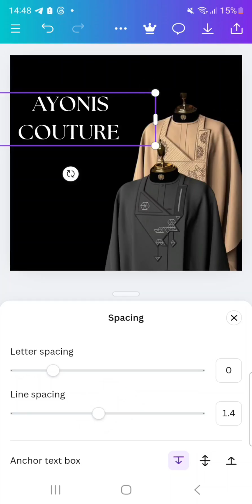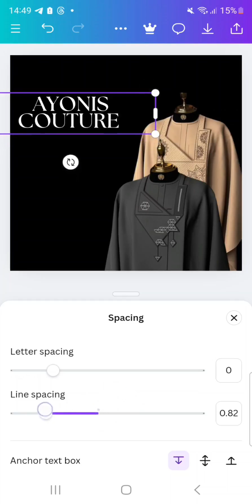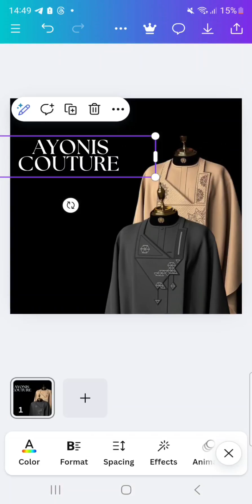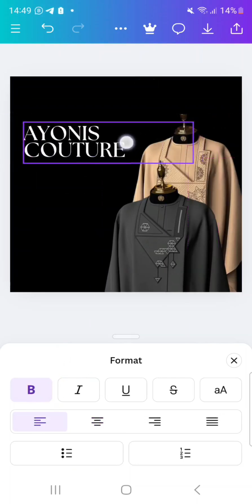I'm going to reduce the line spacing so the space between Adonis and Culture won't be too much. So after doing that, I'll go back. I'll click on this B format. I'll click on it, and I'm going to click on this so that A and C will start from the same place. So I'll click on it. This is it, as you can see.